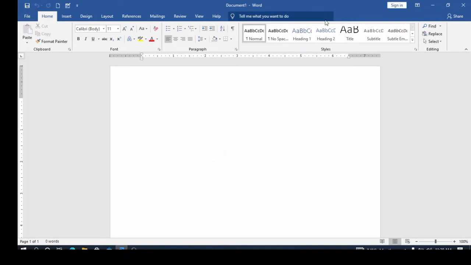If you've seen my previous video, I talked about the Microsoft Word environment, where I talked about the title bar, the quick access toolbar, the tabs and ribbons, but I'm going to give a quick review of that. Here, where it is written Document 1, is called the title bar, and this is the quick access toolbar. The title bar is where the title of your document is displayed, and the quick access toolbar is where tools you use often are displayed. And this is the tab. We have different tabs. We have the File tab, Home tab, Insert tab, Design, Layout, References, Mailings, Review and Help.